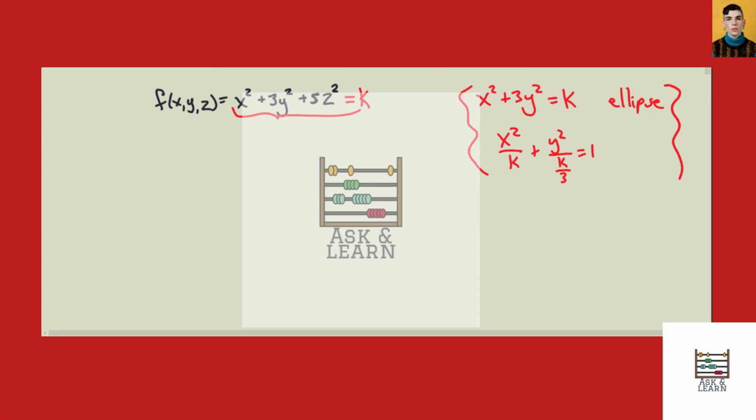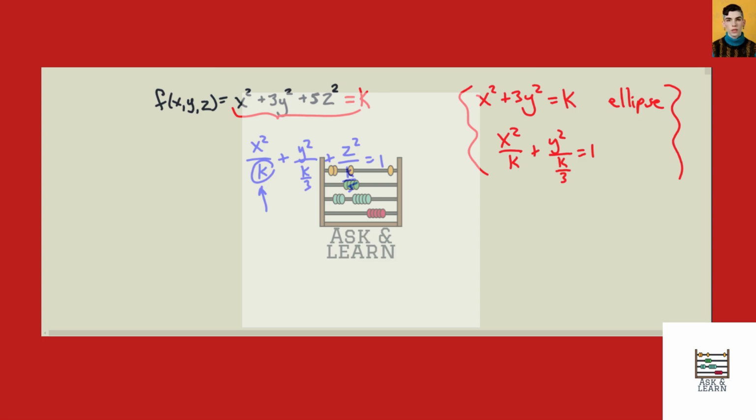Again, let me divide everything by k, just so you might be able to see this a little bit easier. x squared over k, y squared over k over 3. And I can do the same thing here, z squared over k over 5. Now, I wouldn't typically leave it with that fraction in the denominator, but it helps to see what's going on with our ellipse. So this is an ellipse. My biggest denominator is k, which is under the x. So my major axis for this ellipsoid, this three-dimensional ellipse shape, is going to be along the x-axis.